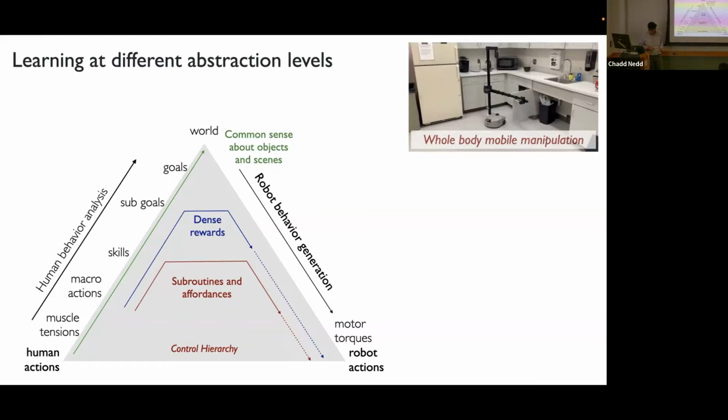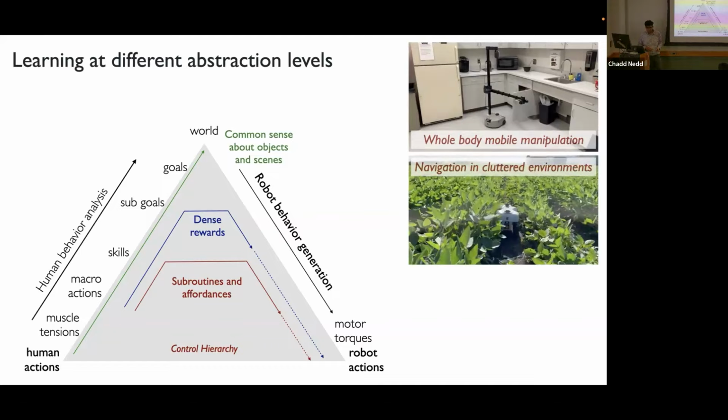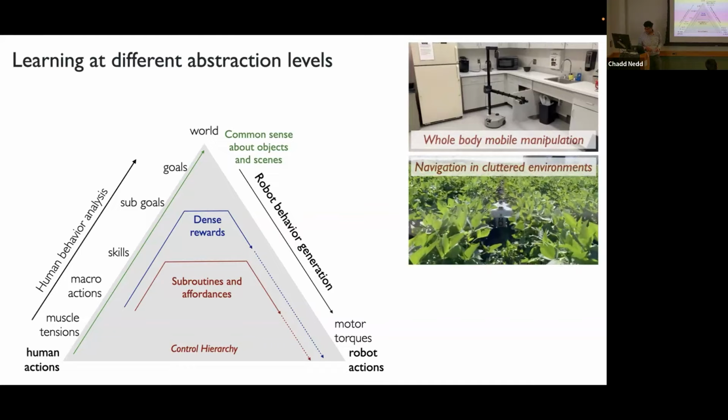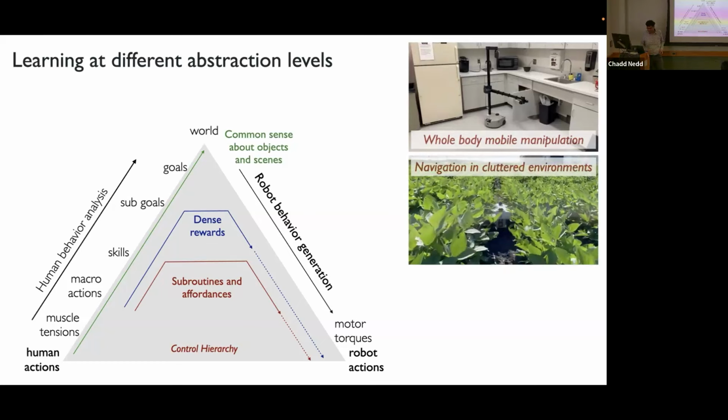We are also doing work on navigation in cluttered environments. So these are robots in the beloved confines of Illinois. These robots can drive around for miles on end. Why would I like to have a robot that can hike? I would like to hike myself. Having a robot that can do mundane tasks in confines.